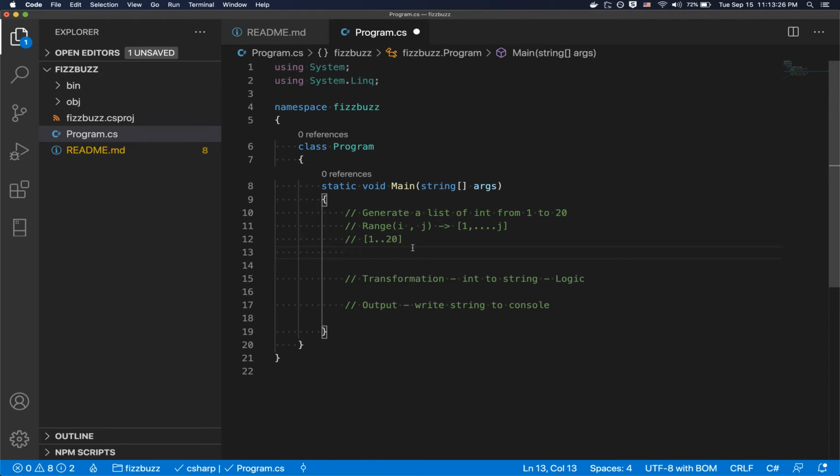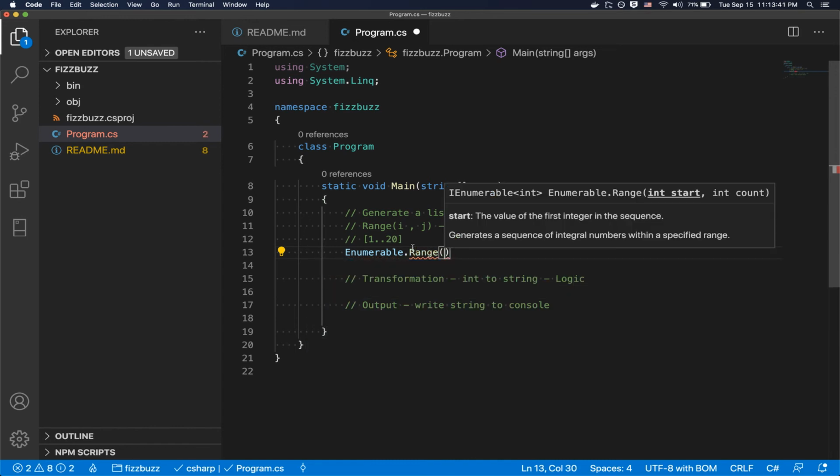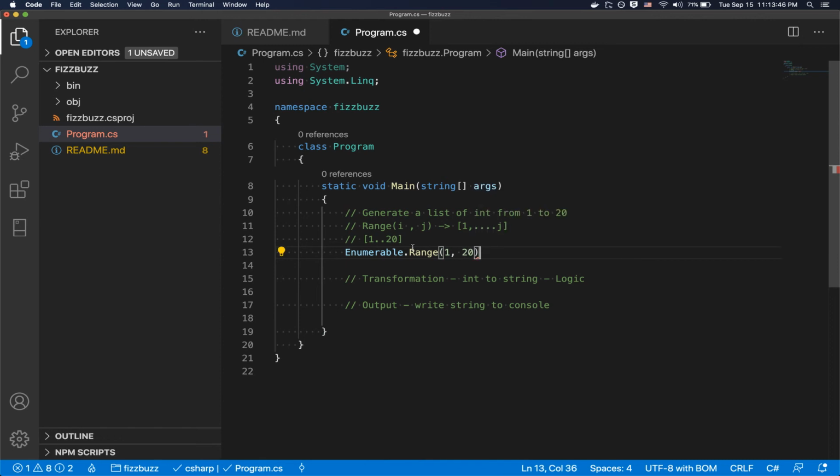You may be familiar with the IEnumerable interface. There's a concrete class called Enumerable, and it has a Range function on it. So let's just go from 1 to 20 in this case.